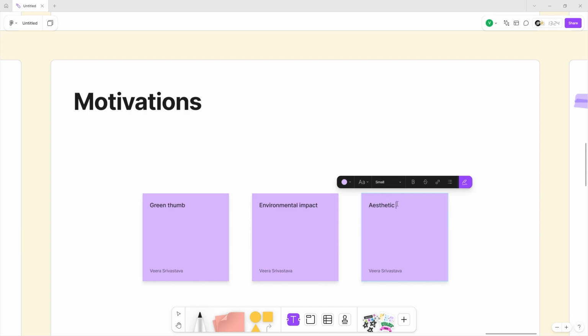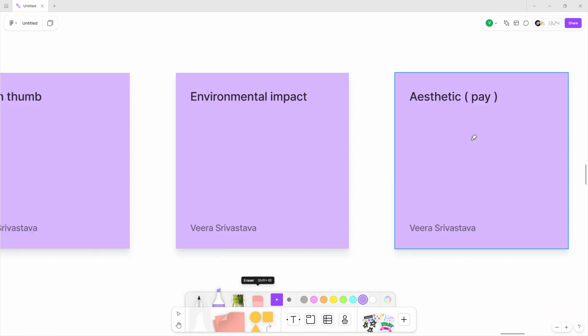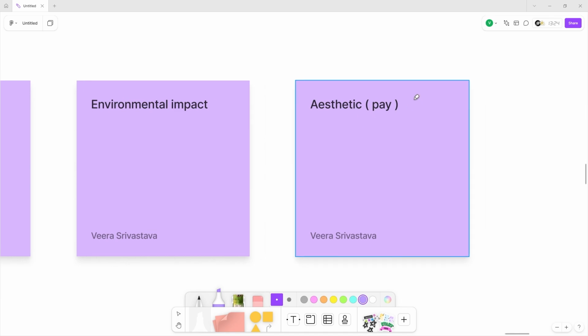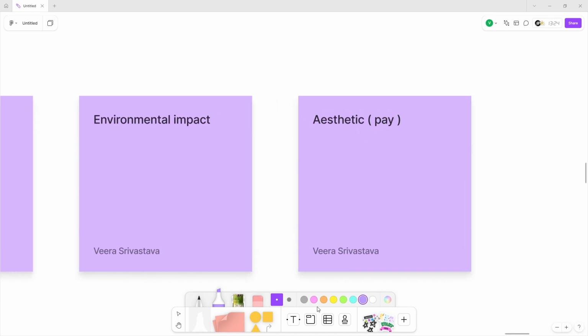And if someone is really interested in the aesthetic part of things, having their home look nice, having their garden look nice, this is the part where they're going to invest a lot of money, so they're actually able to pay us. We know that these people are money rich and they're willing to pay, and when they want this for aesthetic reasons, now they're more likely to pay for our services.